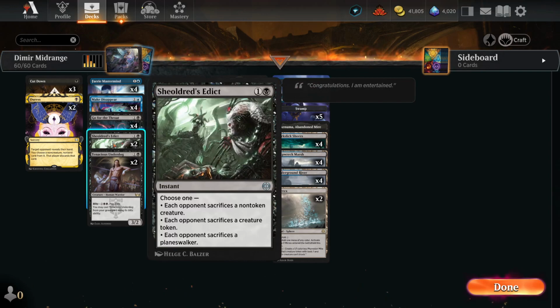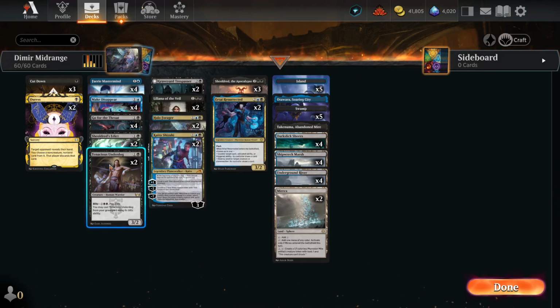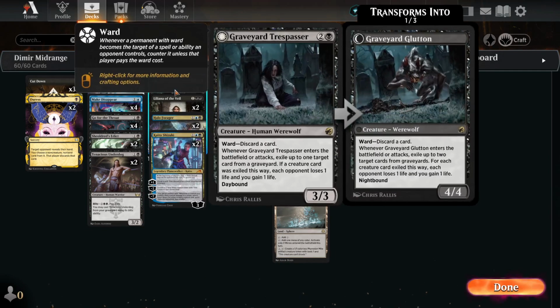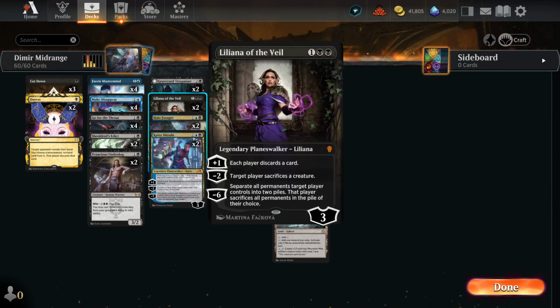We also have 2-off in Sheoldred's Edict to kill a planeswalker or a warded creature. We have 2 Tenacious Underdog to get card draws to blitz our opponent's Liliana and things like that. We also then in the 3-drop have 2 Graveyard Trespasser and 2 Liliana of the Veil.